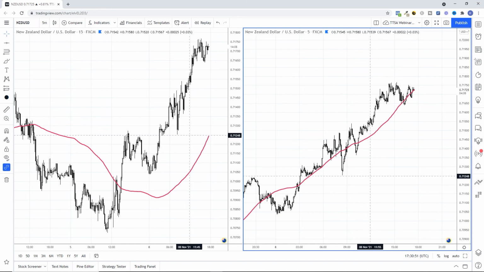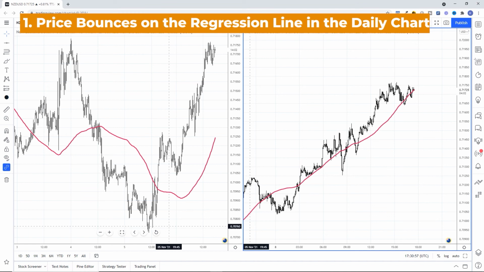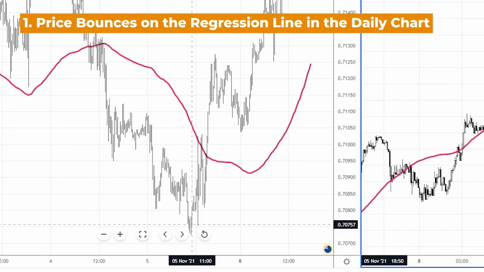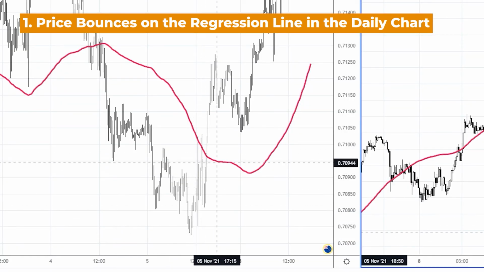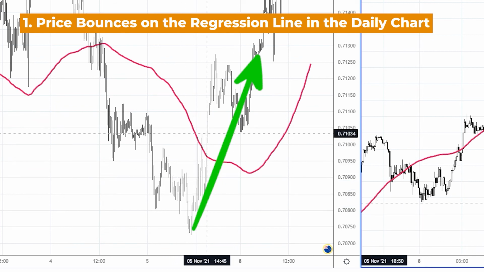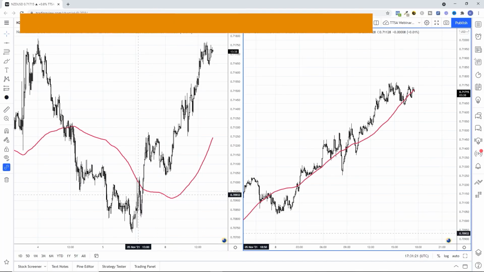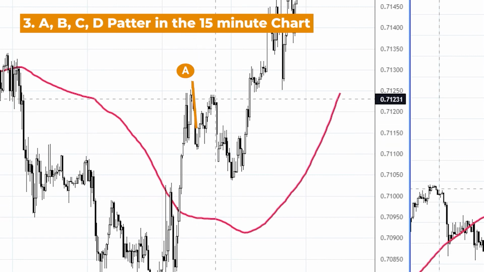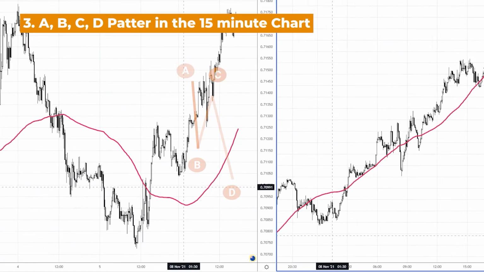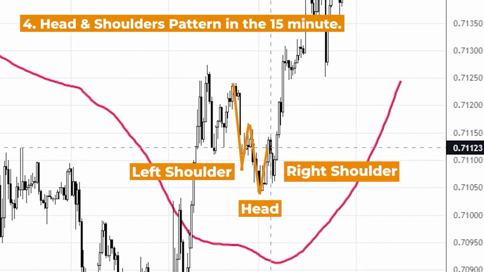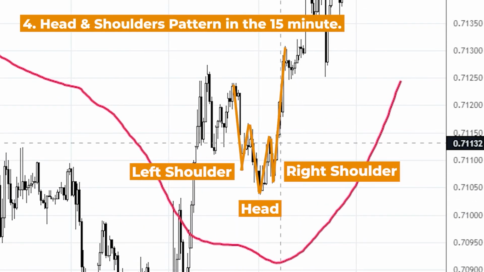So let's do a quick breakdown of this trade. We had the daily time frame bouncing off the regression line. We also had trapped traders here going short and getting trapped, with us gaining our long side bias from that and wanting to see if there were any long side entries for us. We had the 4-hour regression line being hit. We had a 15-minute ABCD happening at the 382, which is also a regression line hit on the 4-hour. We had a mini head and shoulders on the 15-minute at that 382 point as well.